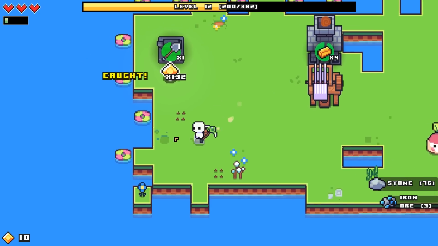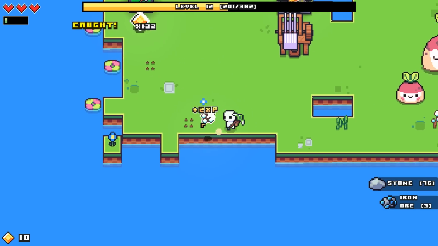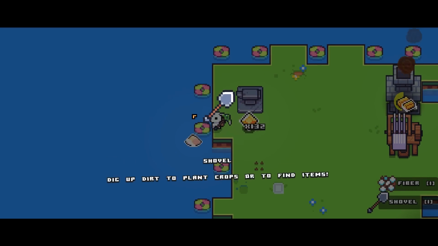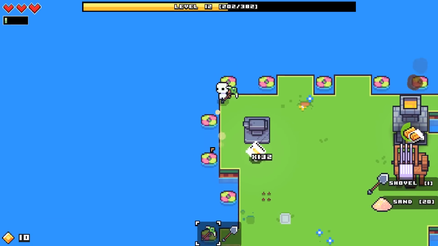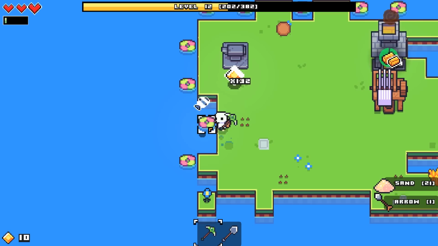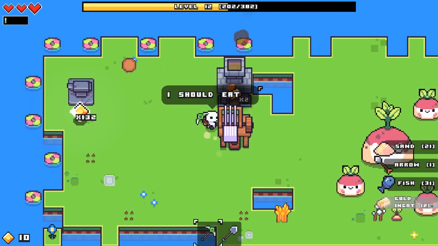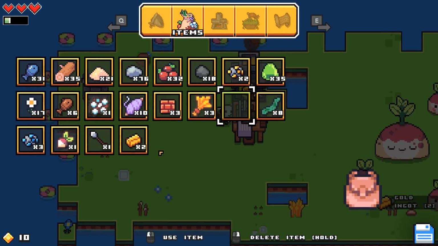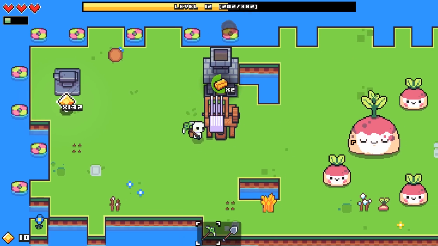Okay, so that shouldn't take too long. I don't honestly... Yeah, I can get around that. Okay, so we now have the shovel, so we can plant crops and some other things, and we get an arrow. Not really what I was going for, but whatever. Still eat the orange. Maybe the beet? I don't know.